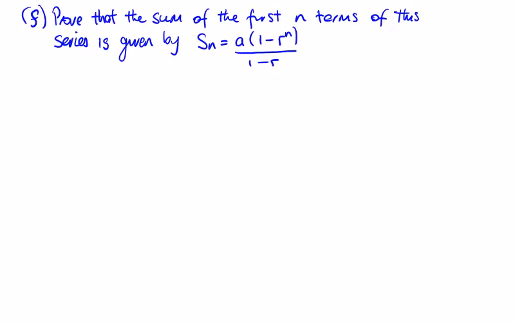Part F of this question is a lovely proof, the proof of the geometric series. I think the nice way to try and teach you how to remember it, if I just cross multiply here, Sn by 1 is Sn, and Sn by R is R Sn. So if we can get Sn and R Sn and take them away from each other, this is the key to this proof. So let's write Sn here. Sn is equal to the first term, and then the first term by the ratio, and then the first term by the ratio squared, all the way up to a R to the power of n minus 1.